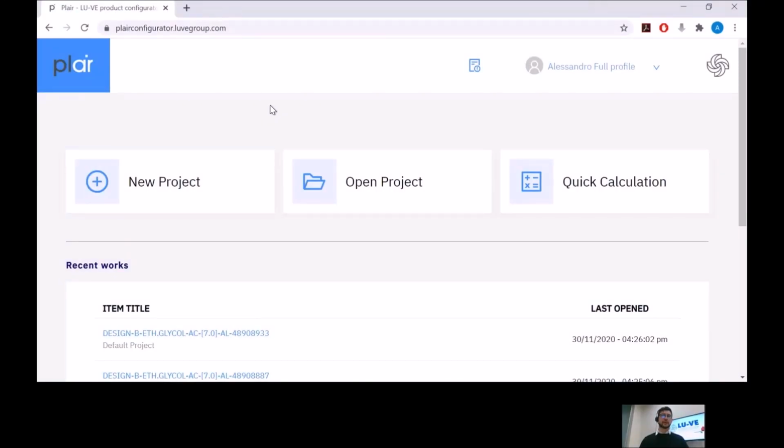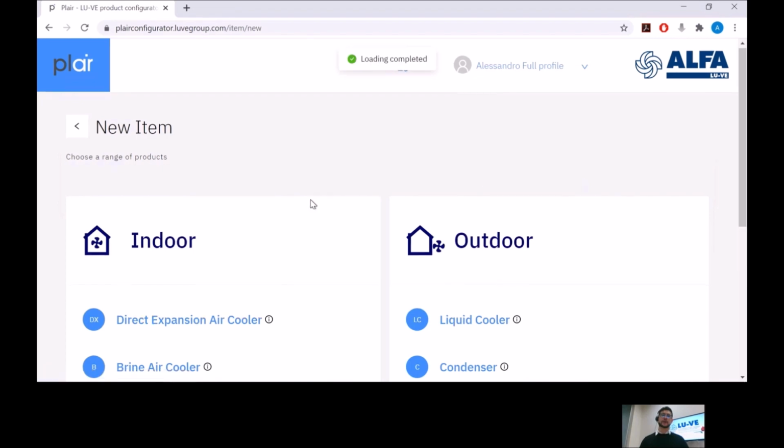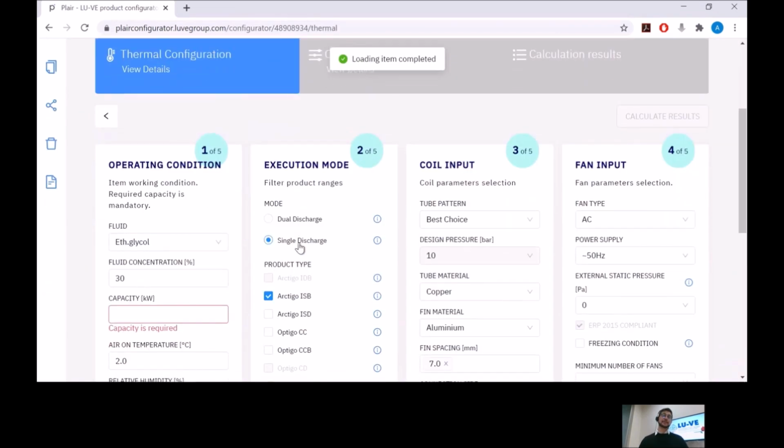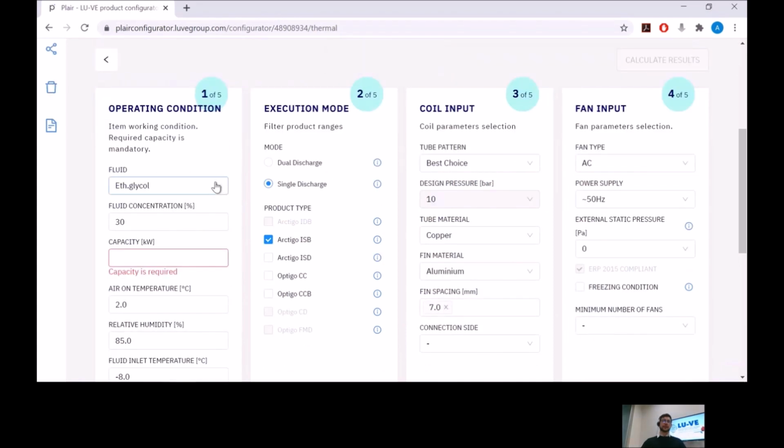Okay, so now we go for a quick selection of a brine air cooler. You can see some differences here that we will go through together. In the fluids library, we have ethylene glycol, ethanol, Freezium, propylene glycol, and water. In my case, I will go for ethylene glycol. Fluid concentration percentage, I will go for 35.